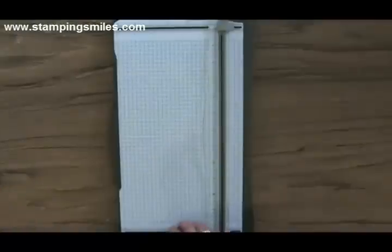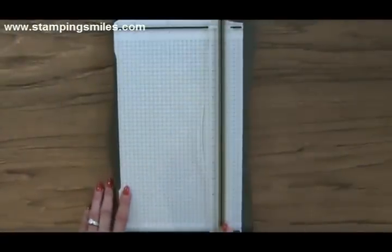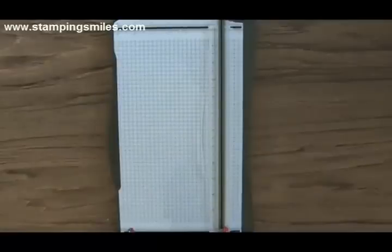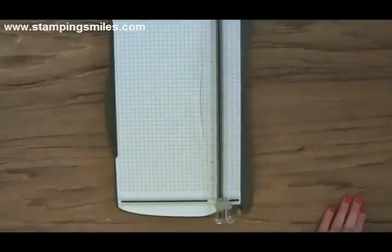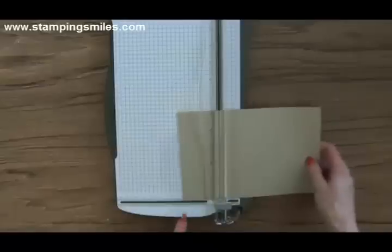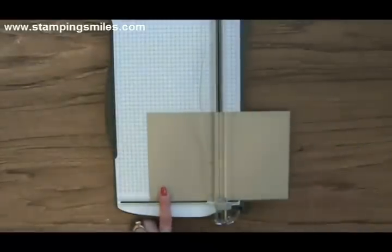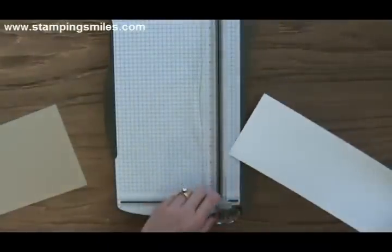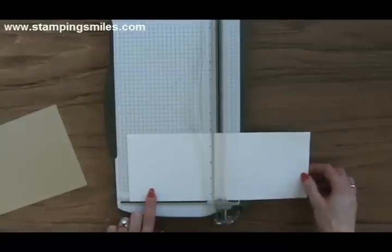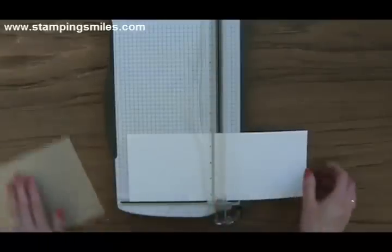Having stops at the bottom is great because I like to leave the scoring blade down there, and I can go up to 5-1/2 inches because this whole cutting area is bigger than it ever was. When I put in my card stock to score — in this case 4-1/4 — that would have been an issue with the old one, and 5-1/2 was too. I was always having to turn those around to get the scoring blade to the top. With this longer cutting surface, that's no longer an issue. Love that.